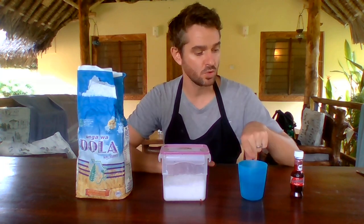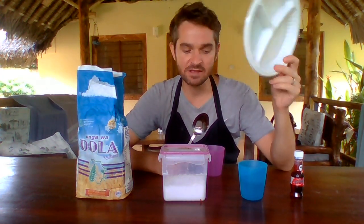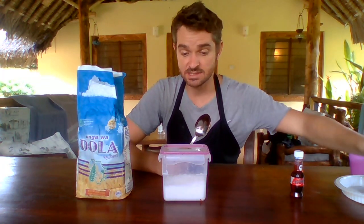I've also got some food colouring. Flour, salt, water, food colouring. A spoon, an extra cup, and of course a plate for mixing paint. Now you might not have a really nice paint mixing plate like this, but any plate, any bowl, any box would be fine. Now my paint starts off with some flour and some salt mixed together.